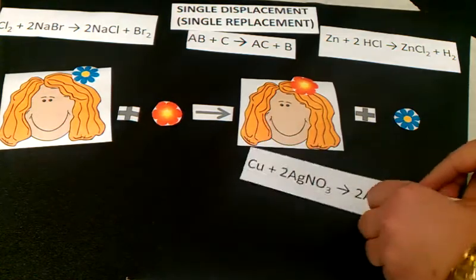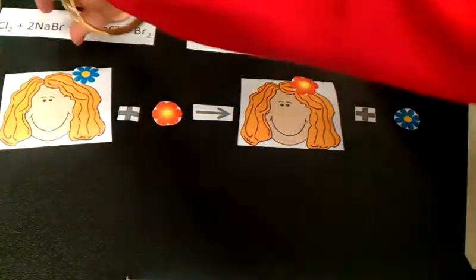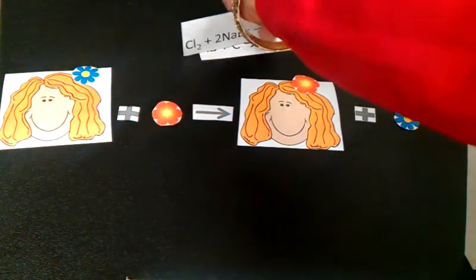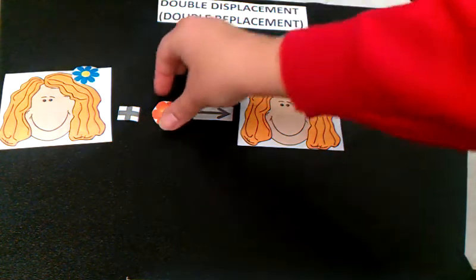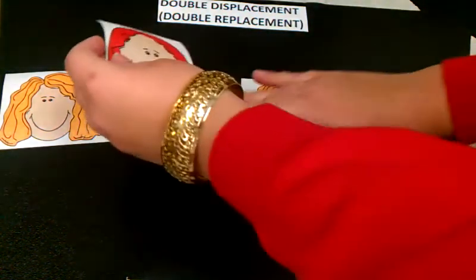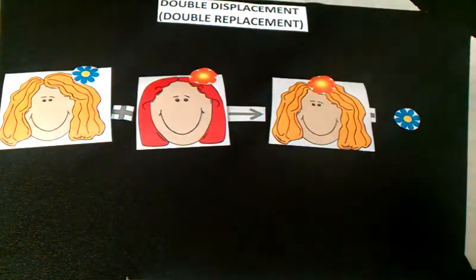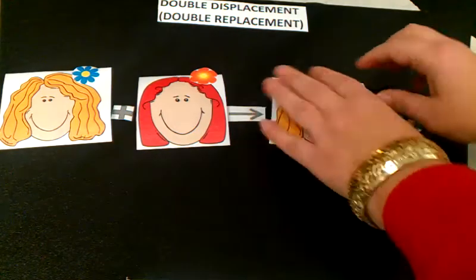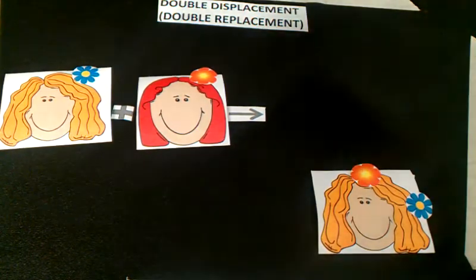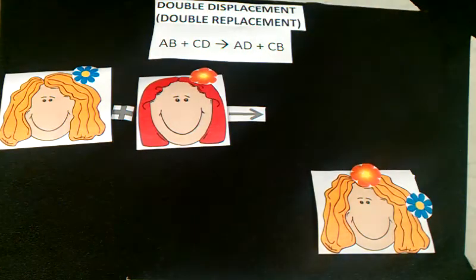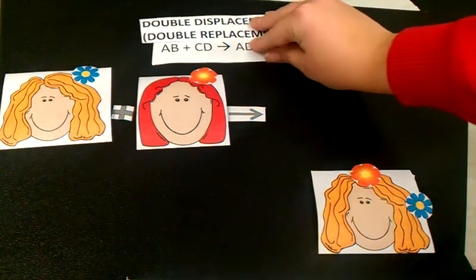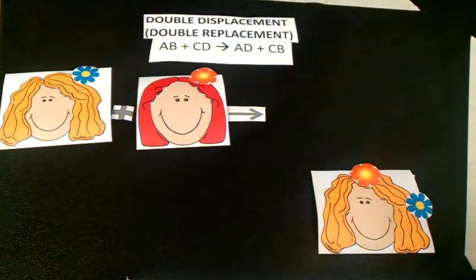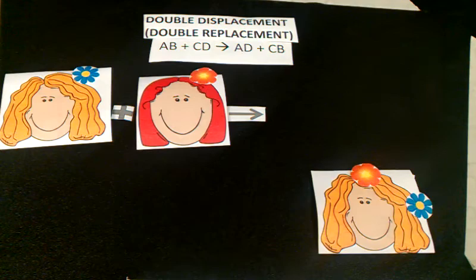Okay, now we're ready for that double replacement reaction that I pulled out last time. In a double replacement reaction, you've got something very similar going on. But this time, instead of having a compound with a single thing, you have two compounds reacting. They are still ionic compounds, so AB and CD are still ionic compounds, just like they were in single replacement reactions. And the cations are going to just swap places.